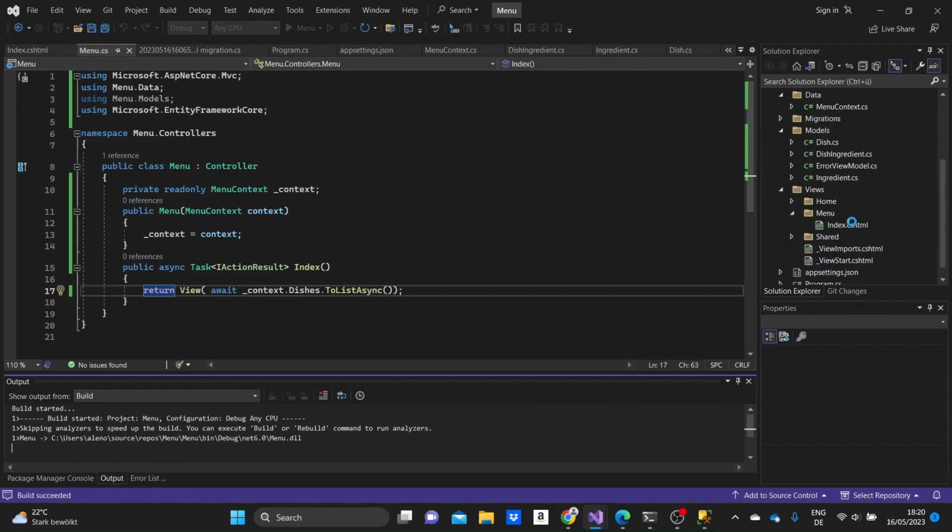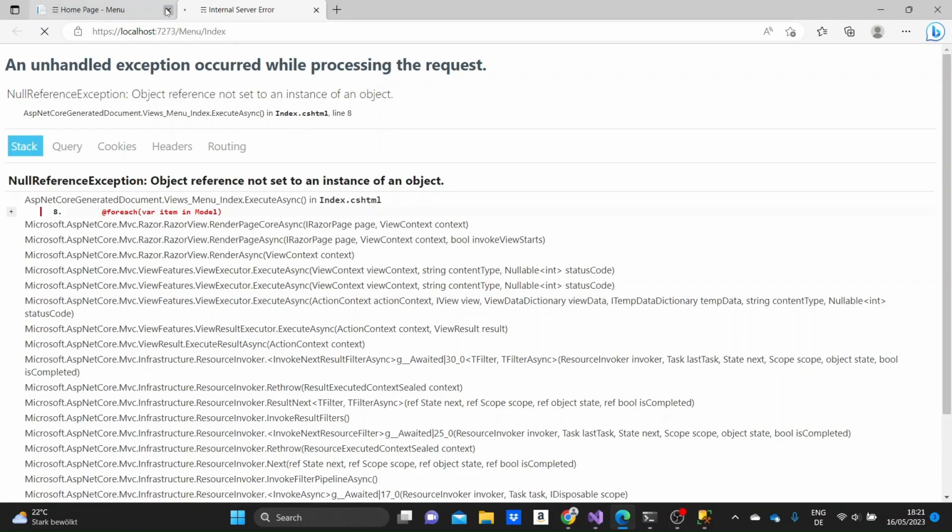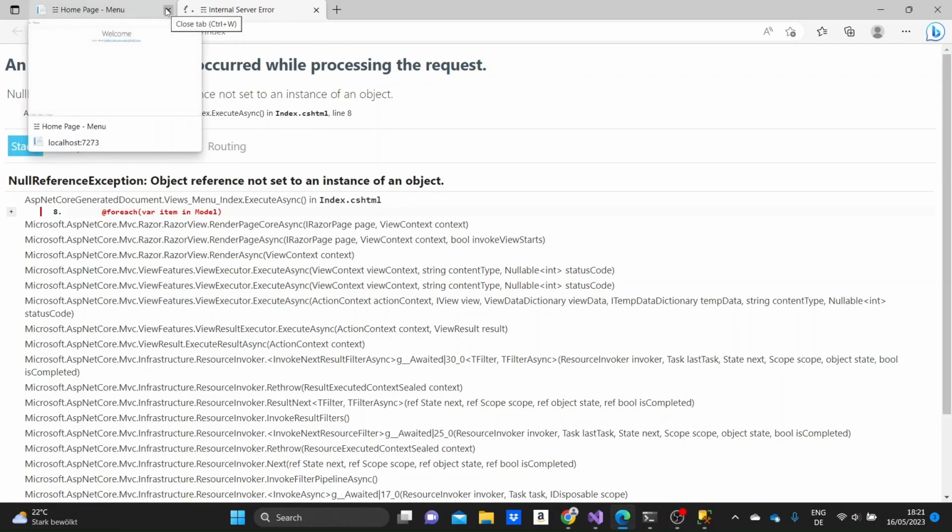Okay, so this has to work now. We need to see it in the index page. We need to see our data now.